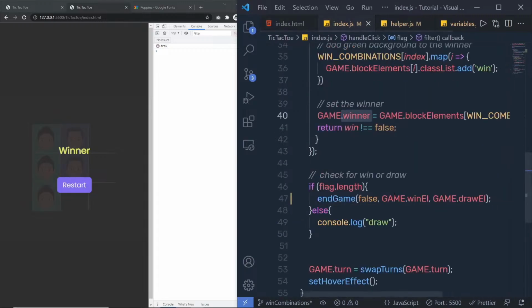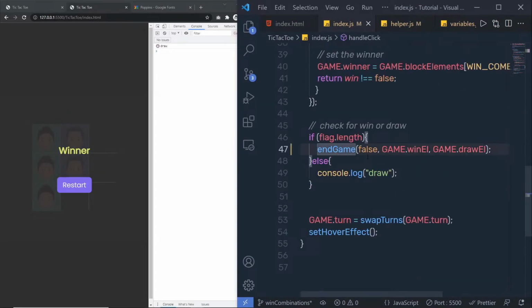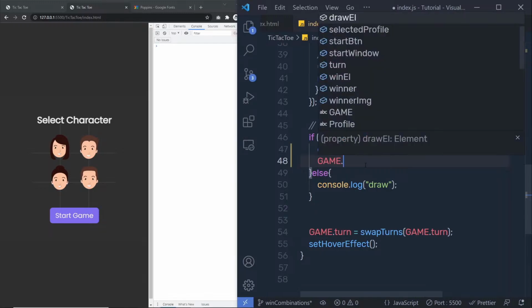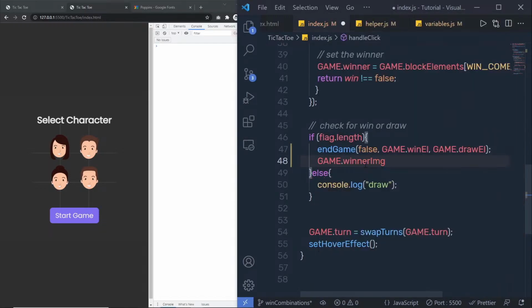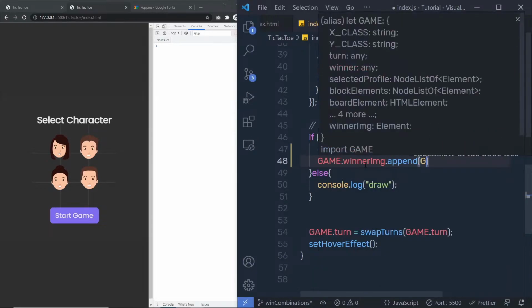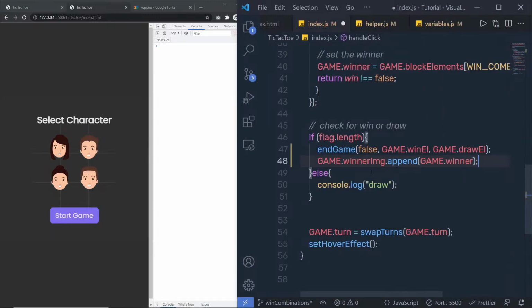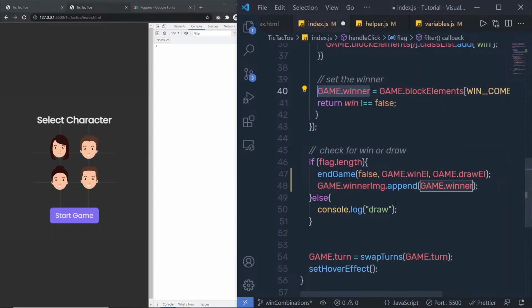And just out of that, inside this index.html right here, just out of this end game right down here, I'm simply going to say game. Make sure to save this file. I'm going to say here game.winnerImg.append. I'm going to append, means add, a div of game.winner. So I'm going to add this variable, means this div, inside winner div. If you check back in the video, we have the division tag inside this variable. So I'm going to grab that division tag and put that inside this winner img variable.